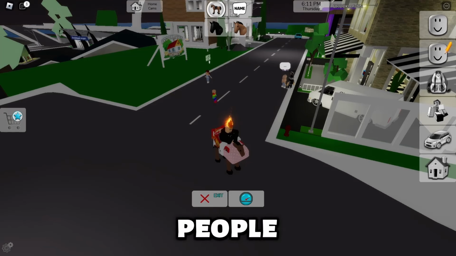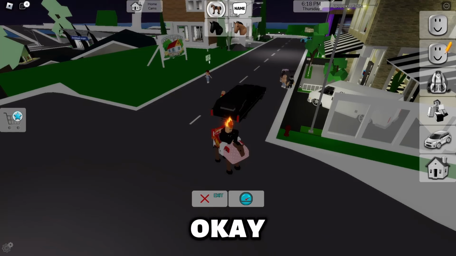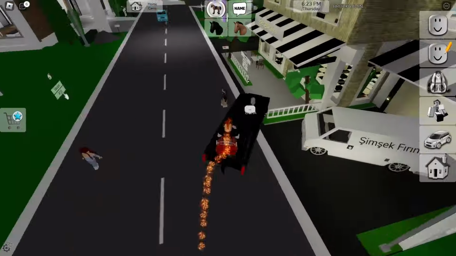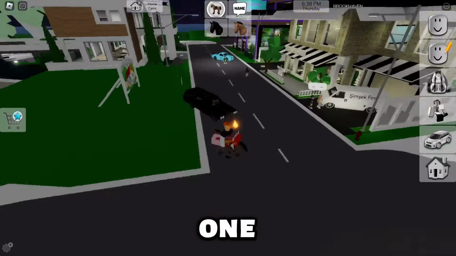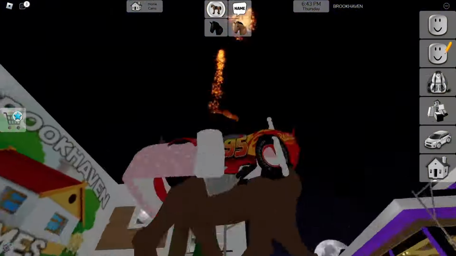Peepo, there's a lot of people here, let's throw some more people up. Okay, let's throw this girl up here. Hoo-yah! All right, let's have this one last. Okay. Hoo-yah!